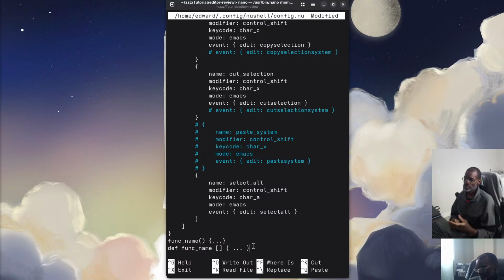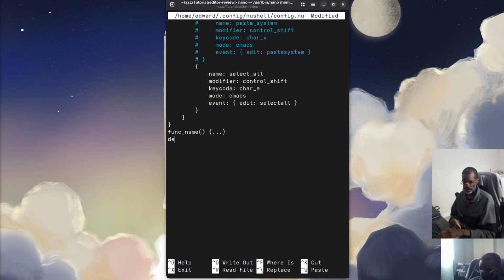Now let's get rid of this. Ctrl K. Okay, then the other thing is when you make changes, you don't want to reboot or log out and log in. In bash, you just type source and then something usually like this, ~/.bashrc, right?